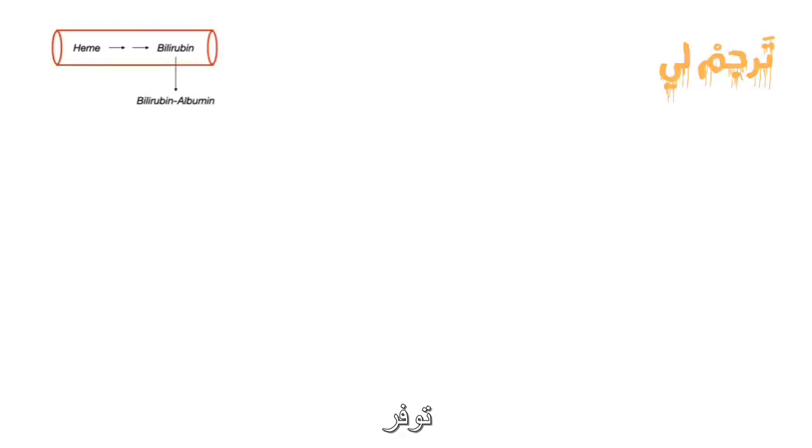So now we've got bilirubin, and at this point, it's still unconjugated. It has not undergone an alteration which will occur downstream of this in the liver by attaching a molecule to it. Now, the bilirubin is going to flow through the body attached to albumin, and this is really important because if you get a question that puts a patient in some disease state where they have decreased levels of albumin, that can indirectly affect the availability of circulating unconjugated bilirubin. But at this point, again, bilirubin is just circulating, bound to albumin, and ultimately that bilirubin, which is still unconjugated at this point, will make its way into the liver.